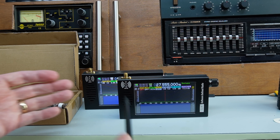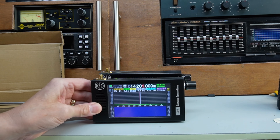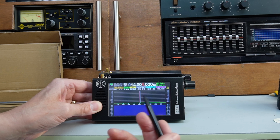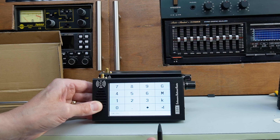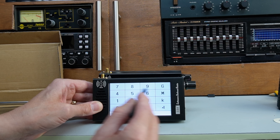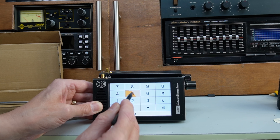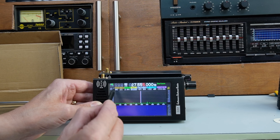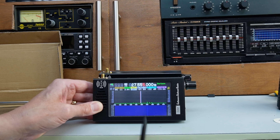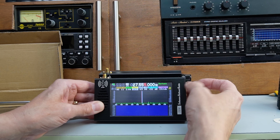You do get a little screen stylus, though it's not all that important. This is not a full capacitive screen, which is a bit of a shame. The only part you can actually use as a touch screen is for entering frequencies, which is quite useful. Having used it for a couple of years, I've noticed sometimes it goes a little bit out of calibration and seems to correct itself — it has played up in the past. At 50 pounds I think I can live with it.